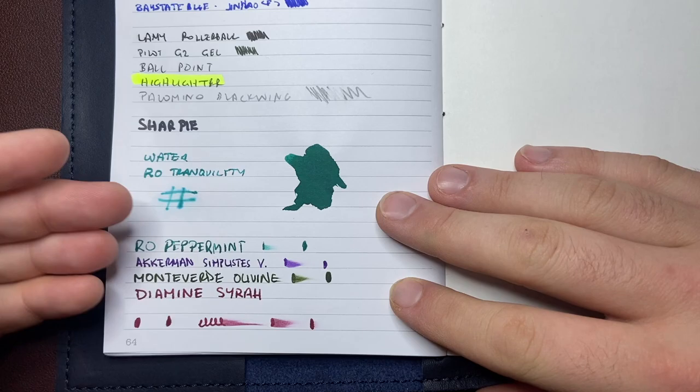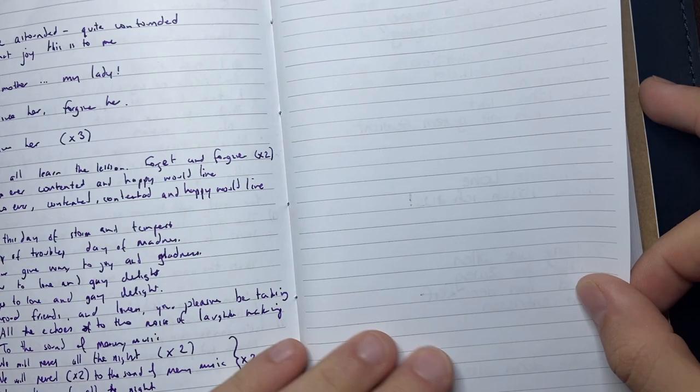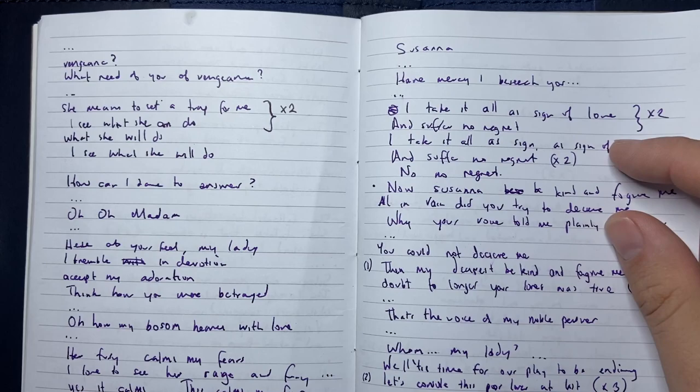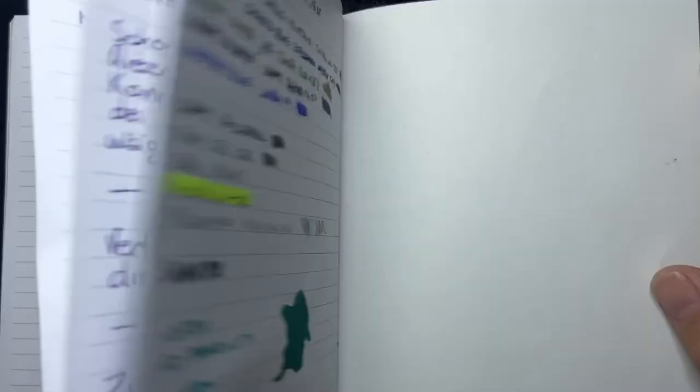Dry time is quick. The colors look good. There's just not as much shading or sheen, but for everyday use — like writing out lyrics to shows — you can see it performs well. Only a few spots where going over lines again has caused some show-through. Otherwise you can use both sides of this paper. For the most part, if you're using standard fountain pens with standard inks — nothing too wet, nothing too broad, nothing too gushy — this paper performs well.